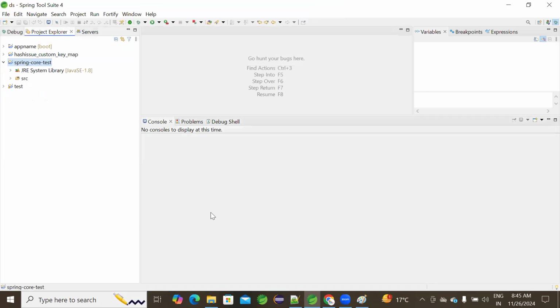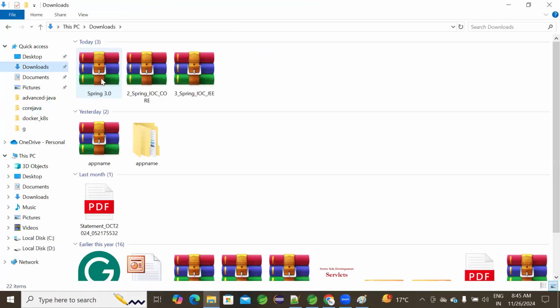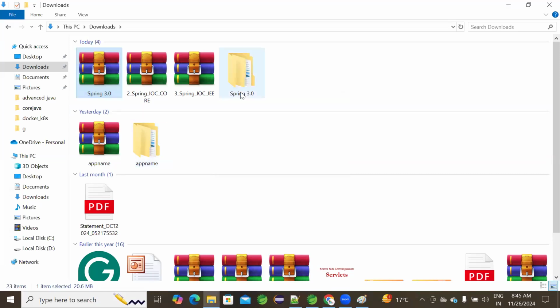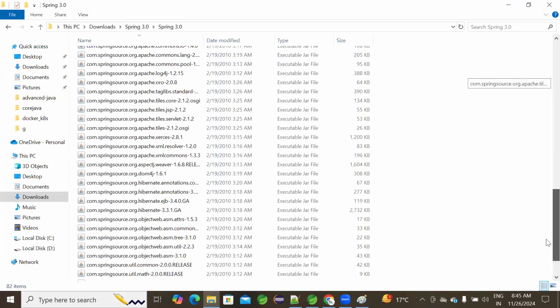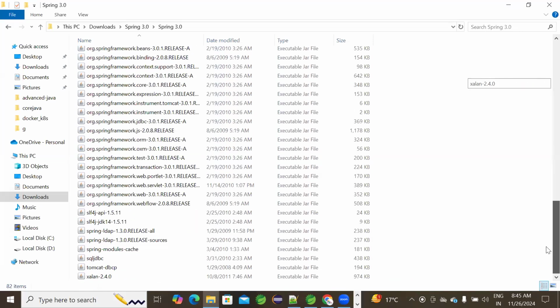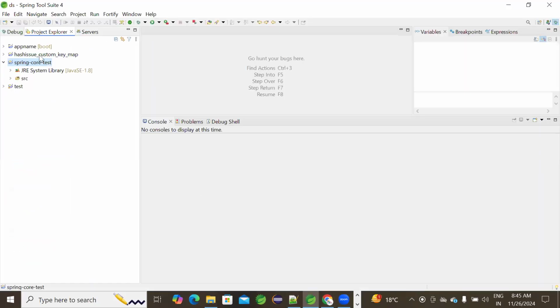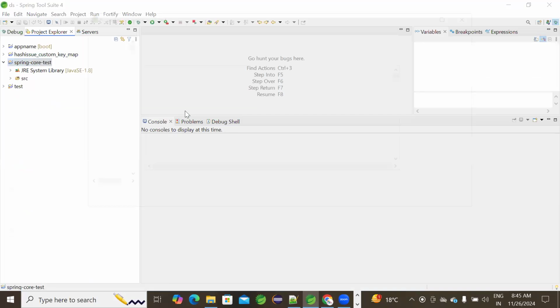First step, I will add this library. The Spring library I have here, right? Extract, just unzip all the library. You can see a lot of jar files I added here. Directly you don't get them; from the internet, you will not get all of them in one go, so you can download them from there. Then go to build path, configure build path.